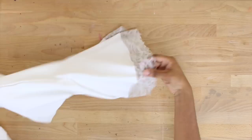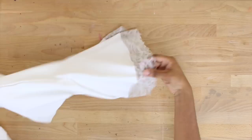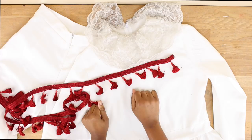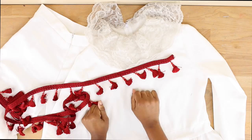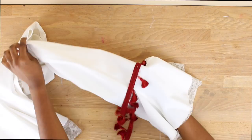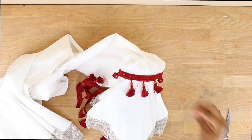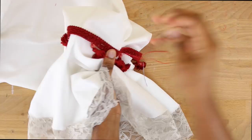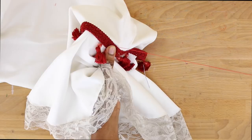Now we have our finished pants and our finished top. Remember those little details on the costume from the original movie? We're actually going to be putting these on our costume too. I went ahead and grabbed these beautiful pretty tassels from Joann's and we're going to be sewing these on our knees and sleeves. Place these tassels — whatever kind of red tassels you have — around your knee and also at your sleeve. Pin them all the way around making sure they fit, and we're just going to be hand stitching them on our pants. Do a quick running stitch all the way around. This is what it should look like when it's all sewn up at the knee and also sewn at the sleeves. It really adds a nice flair and also looks very original.